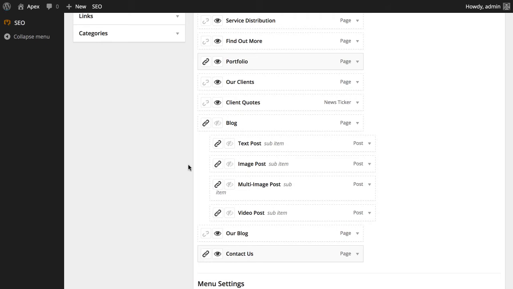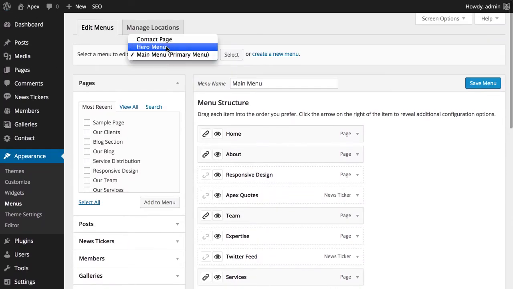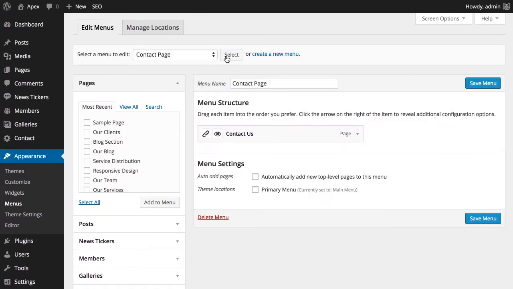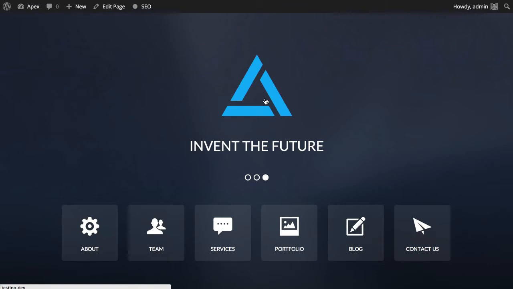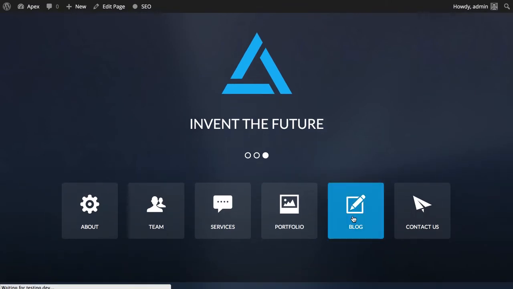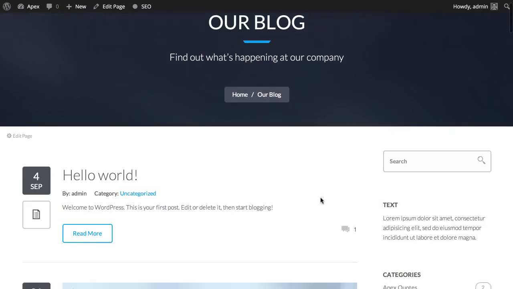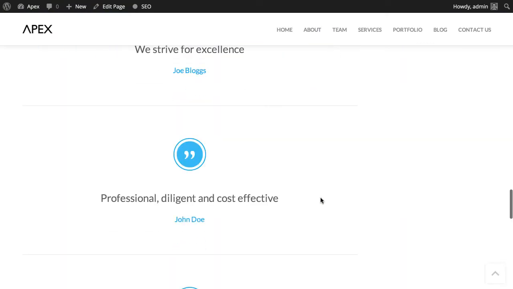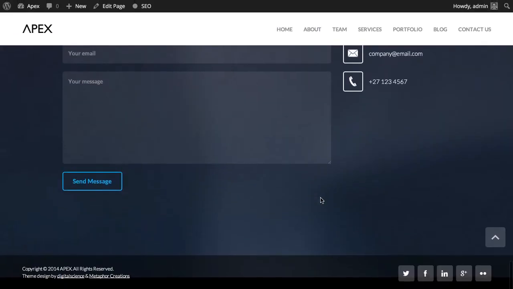So I'll go to the menus and toggle to the contact page menu. You see there's only one element, contact us, and this is set up for every other single page of the website, blog posts as well. And notice on this blog page, the extra content by default is set to the contact menu.